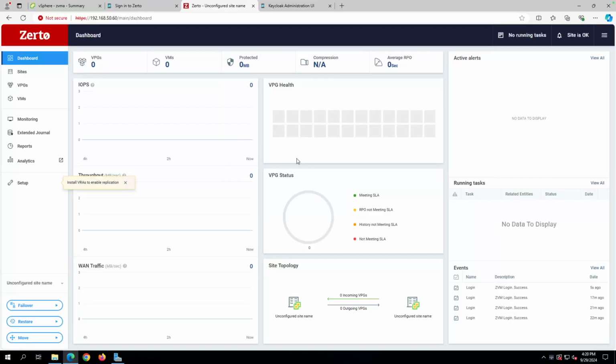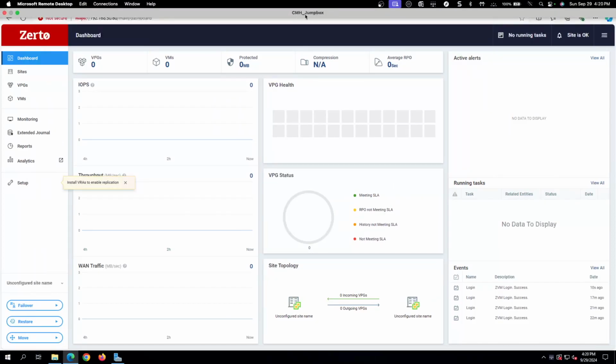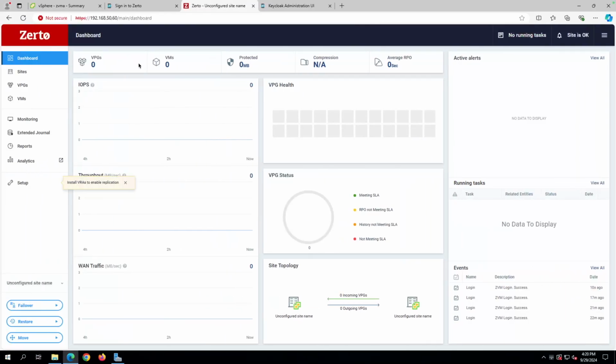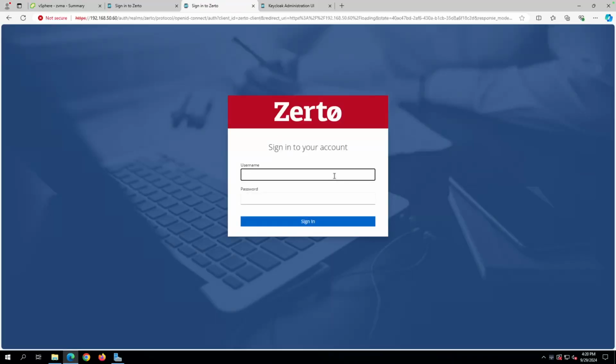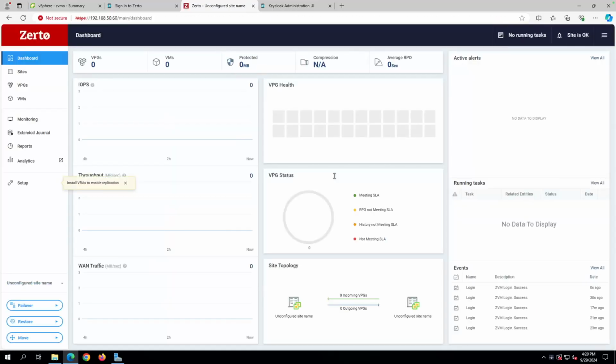Okay, so let's go ahead and break everything. And again, I have two RDP sessions open. This is my jump box. This is my AD server. So I'm going to log back out, and I'm going to log in as the Keycloak administrator. This is an important step. So, you know, basically make sure you do this. So log back in as your Keycloak administrator. This is your local account.